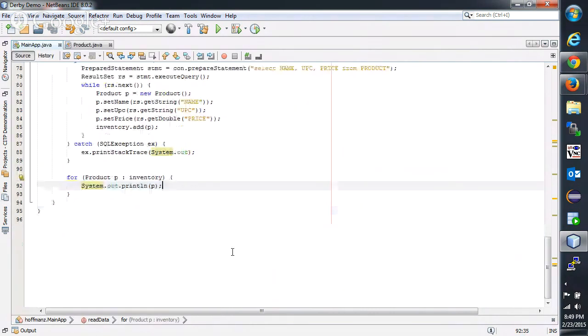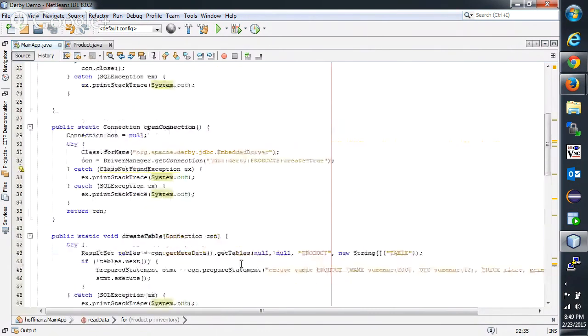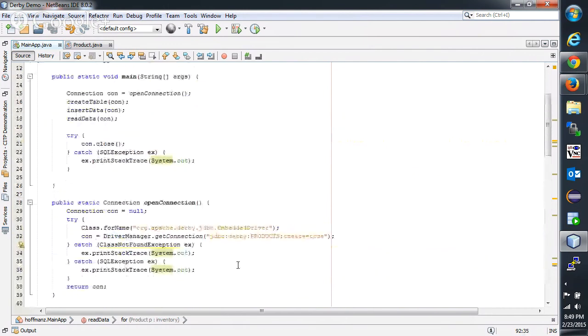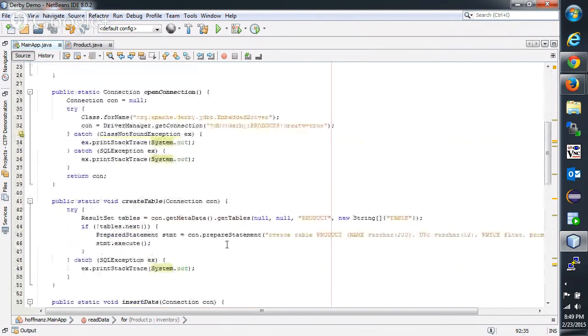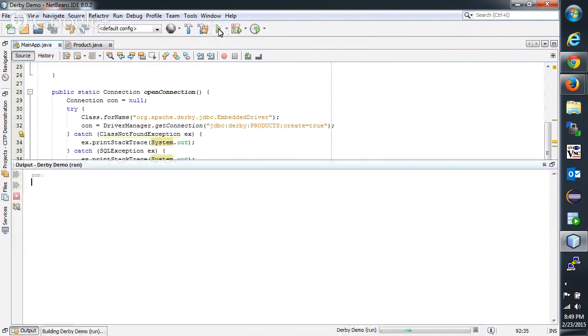And I'm going to run this again, knowing full well that there are some problems that we're going to run into here when I run this the second time. But I do want to point out that when I run it the second time, it will not recreate the database. The data will still be in there. We're going to see some errors here, I believe.